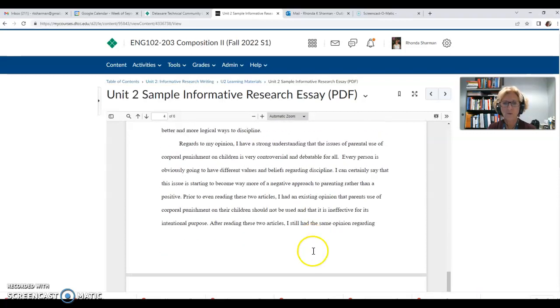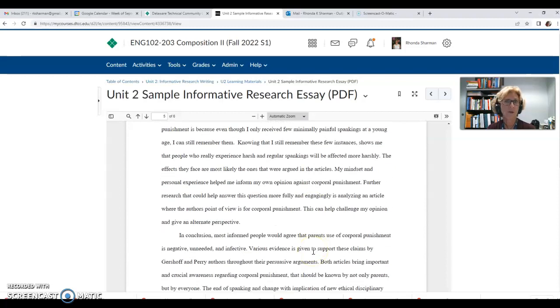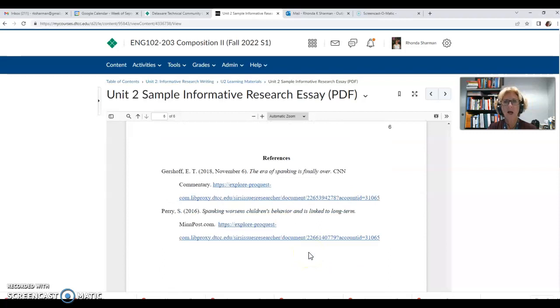So read through this document. It's certainly not going to be identical to yours, but it does give you a model of how to do citations, the format for APA, and in particular, the references page. Please make sure that you use the hanging indent. And if you still don't know how to do that, contact me to arrange a meeting to go over that.